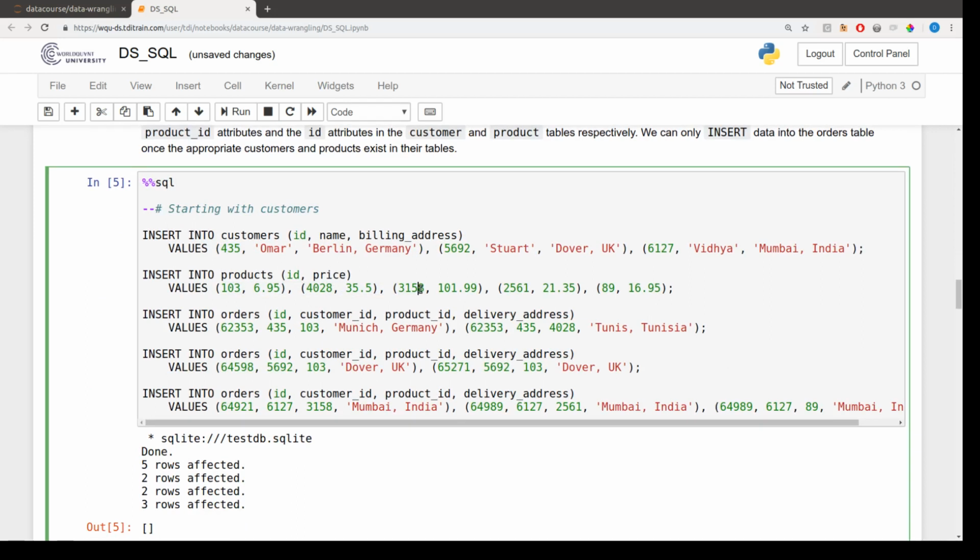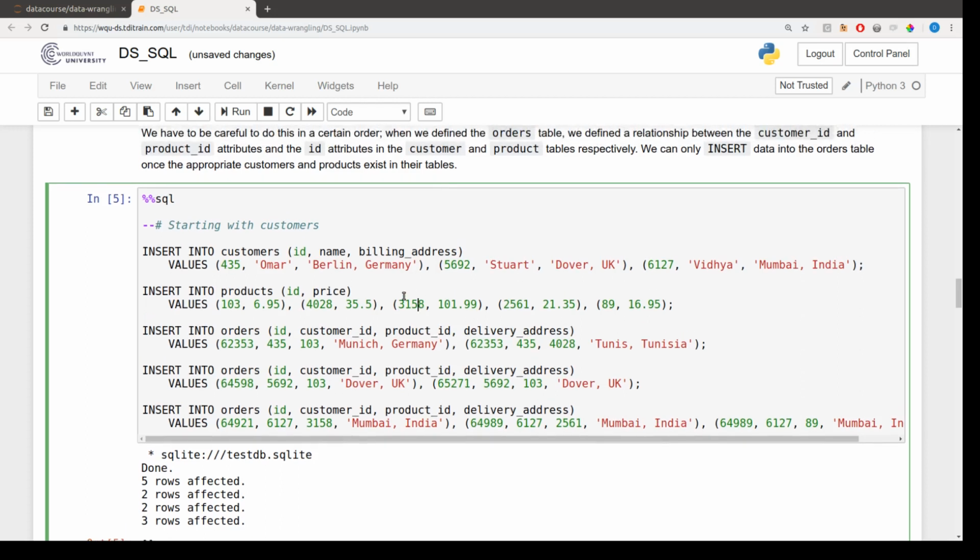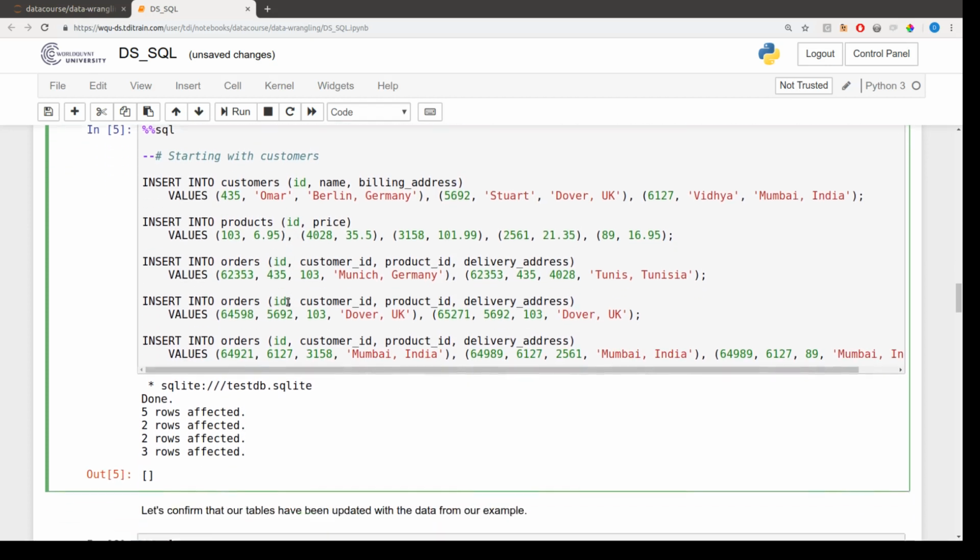So we said this should be an integer primary key, and we'll say exactly what it is when we add rows to those tables.